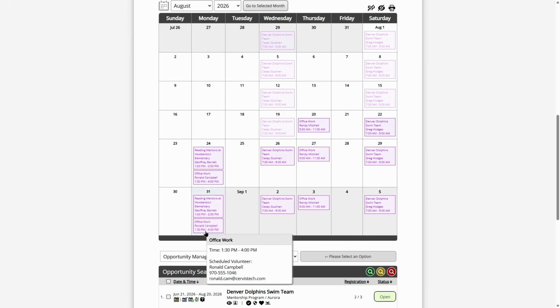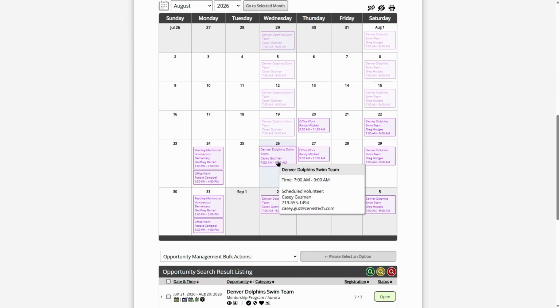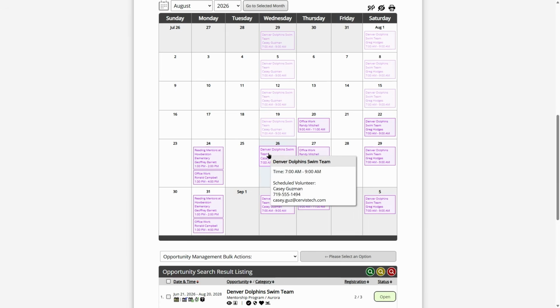I have several service projects here with different people and different dates and times, and all of those are being reflected. I see the name of the project, the name of the individual, and the time. And of course, this is reflected on a calendar, so we get the day information from that. So this can be really useful for coordinating schedules or just visualizing when people are coming in. So you can build out a whole calendar like that.